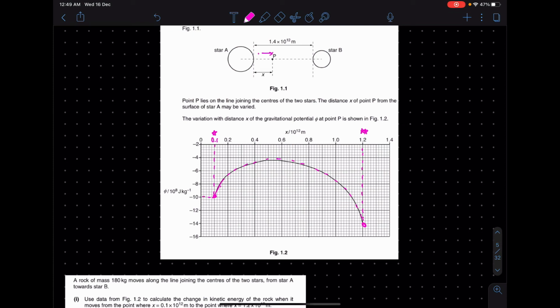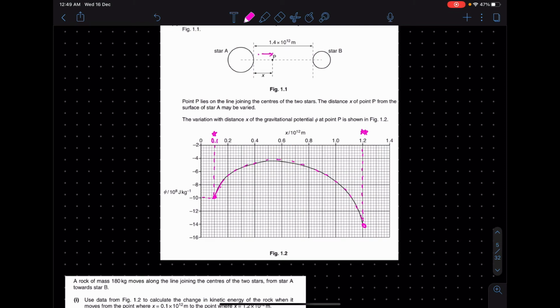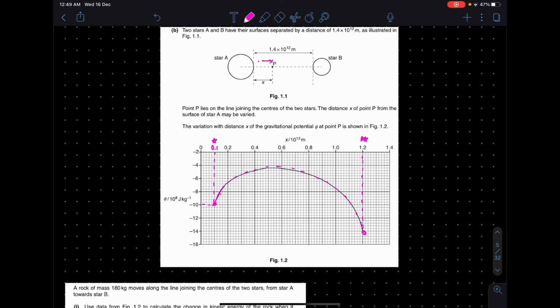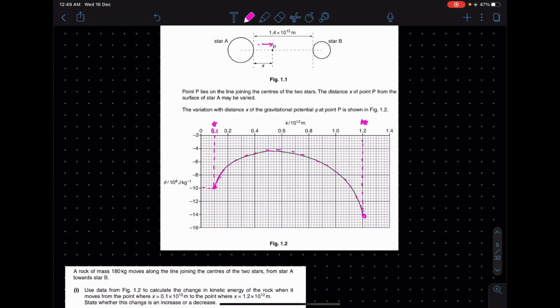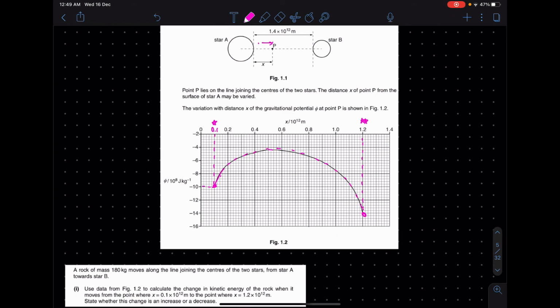Okay, now this is something like an improvised version of that one question that we did just now, the one about whether the rock will escape the moon or not. Well, it has to go past the gravitational potential energy, and you can see that at this point it's like the outermost regions of the gravitational potential energy of that star. Okay, I hope you all caught that.